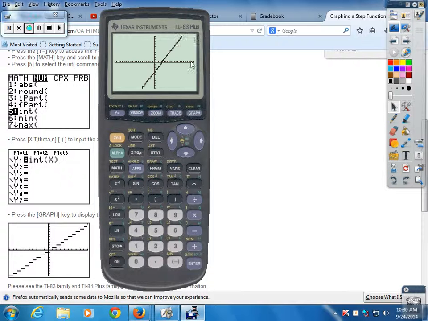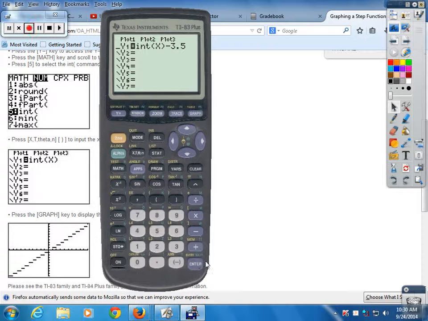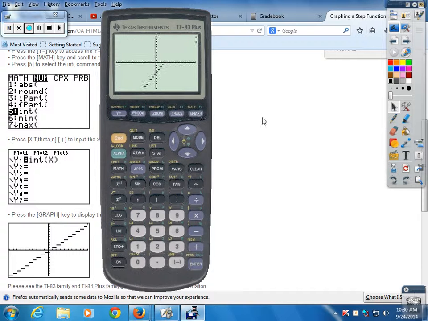Yeah, that's beautiful. And it's probably broken up. You need to do it in dot mode. So y is equal to, and then go here and hit enter, enter, enter. Keep hitting it until you get the dots. There you go. Hit graph. There you go. And then you feel good about yourself.